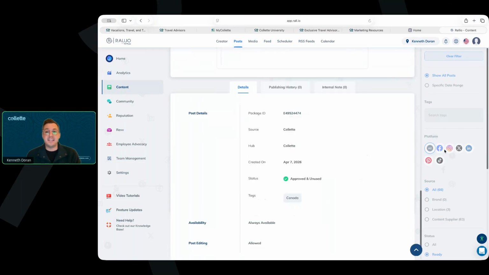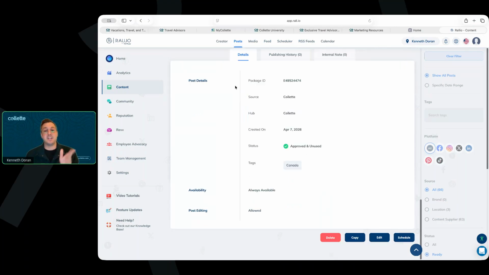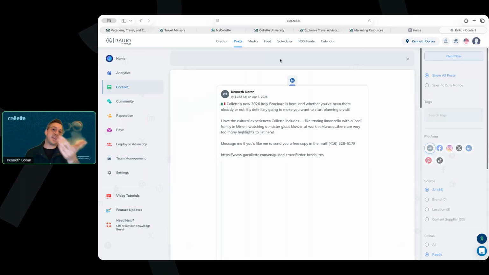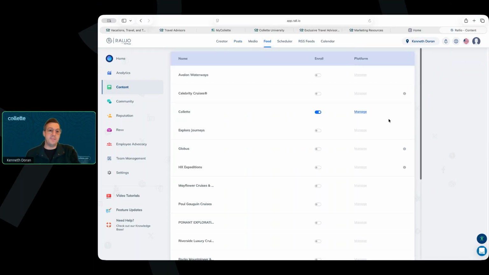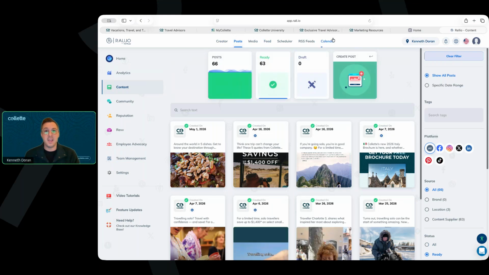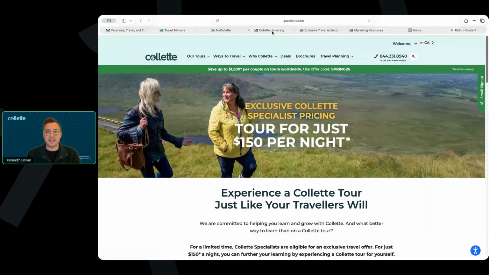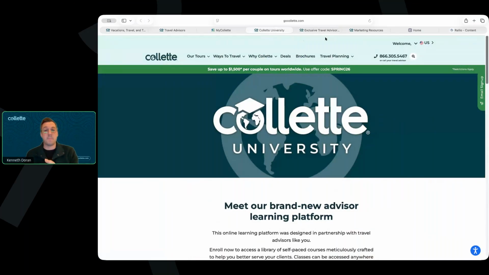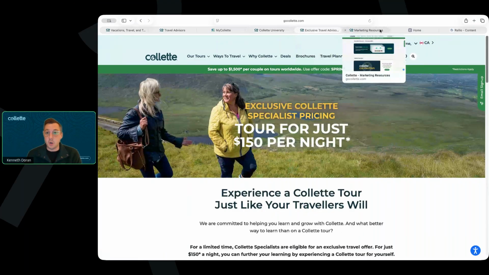It is as easy as choosing which platforms you want to post on, picking a date, and then scheduling it, and away it goes. So you can do a quarter of a year or half of a year in 20 minutes across all your social media platforms. And like you probably saw on the other page, there's a handful of suppliers that are part of this. I think this is a really great way to engage with your clients, but save a lot of time. So that's the social media aspect. If you are keen to learn more about that, I do have little video demos on it, and I'm happy to do one-on-one appointments to show you that.